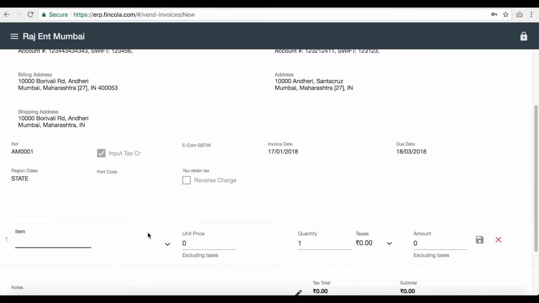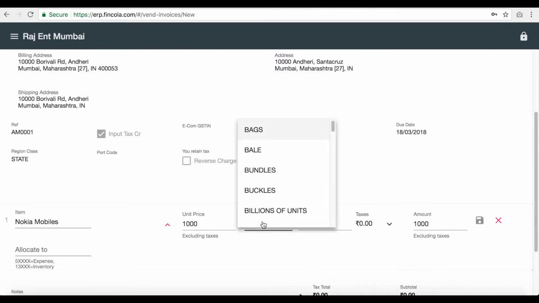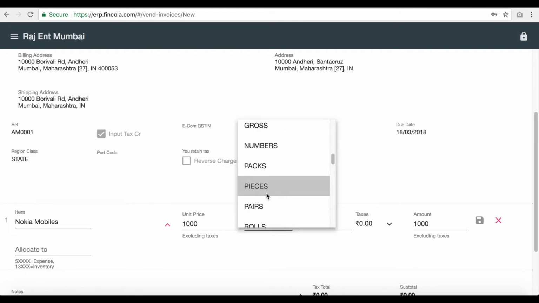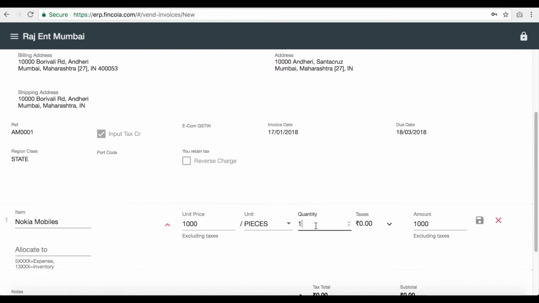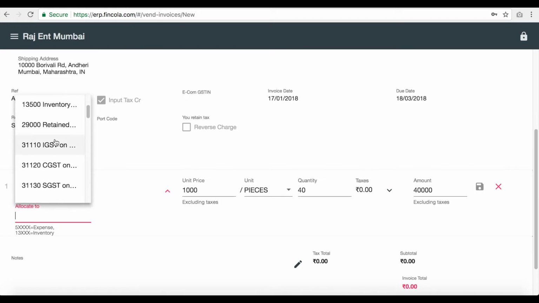So let's say I'm buying Nokia mobiles. Let's say I buy them for 1,000 rupees per piece, and I buy 40 of them. I need to specify where I allocate this to.